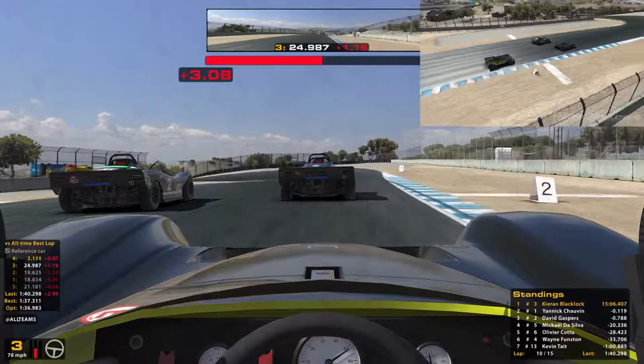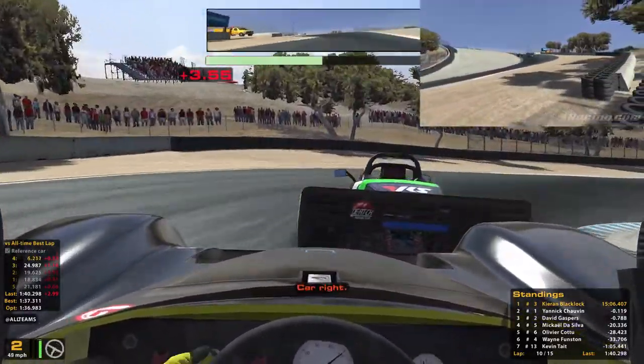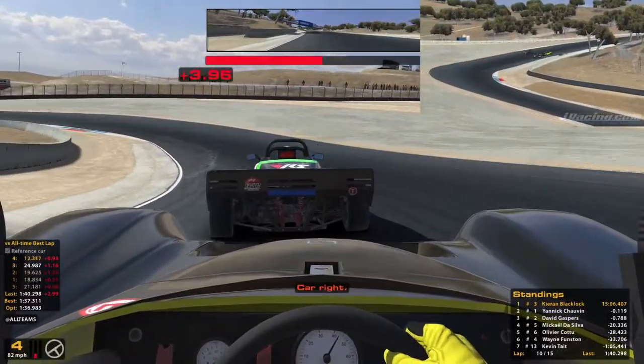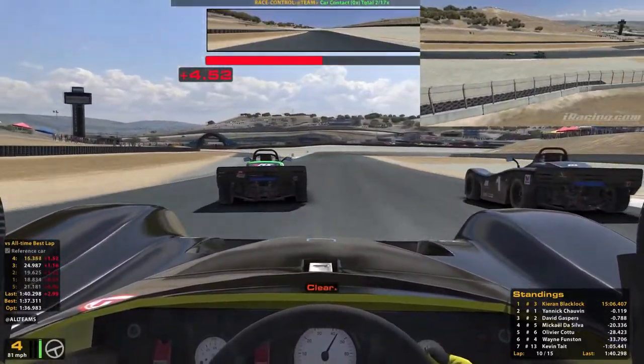Not too sure, but again, going into the corkscrew, I think to myself, if I can get down the left-hand side, I might be able to get a position back. So we took him, stay to the left, and we've got nearly all three of us on the same part of the track going into this left-hander, and we have a little bit of contact to just about save the back end.